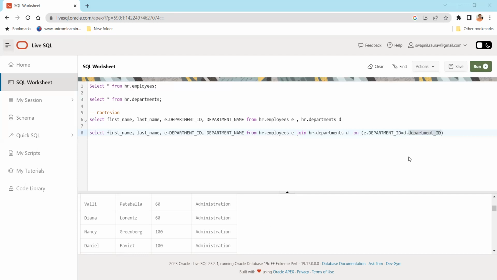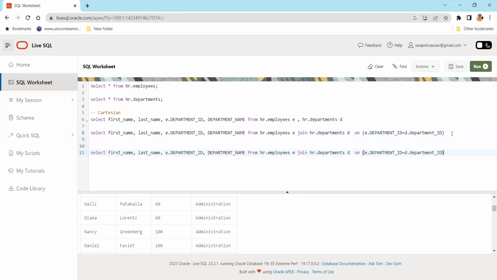Okay, so this is your natural join or inner join, the default join, when you don't mention anything. This would become your right outer. So you have employees, comma, departments, comma.